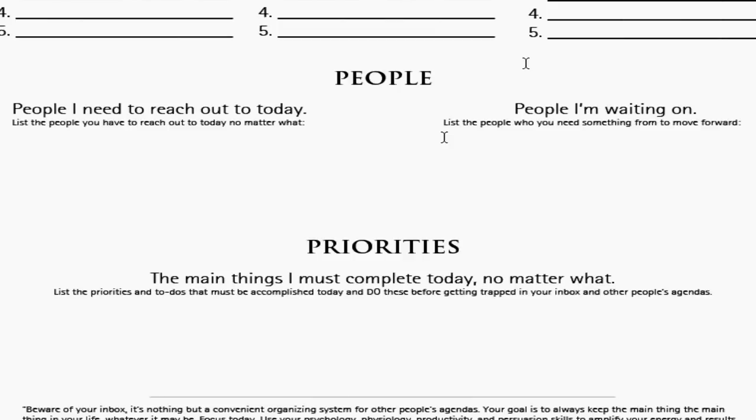Now this is the first activity of the day, when you do open up your computer and you go onto your email, you go on for one purpose, and that is to find the people that you're waiting on. So you go in there and you find all the people that you're waiting on, and if you find the information, then you can cross them out of this list. However, if they have not replied to you, then you go over and you add them to people I need to reach out to today. So now they are added to this list, and then you continue to actually reach out to them in whatever means possible, either via your email or your forum, telephone, or however else you communicate with them.